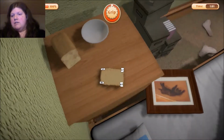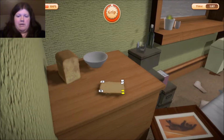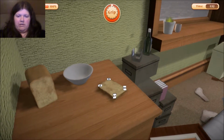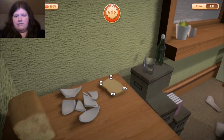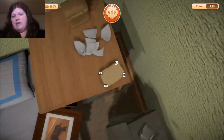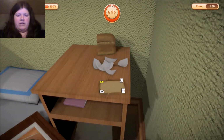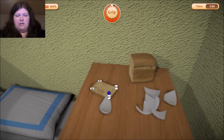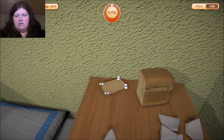Trying to see. I don't see anything over here for me to use. It's been a while since I played, so excuse the crappiness of my play. Yeah, I'm always breaking stuff. I always push this the wrong way. I can't fall, so I think I need to go the other direction. Flip. Alright, don't hold on to stuff that's gonna make you fly off.